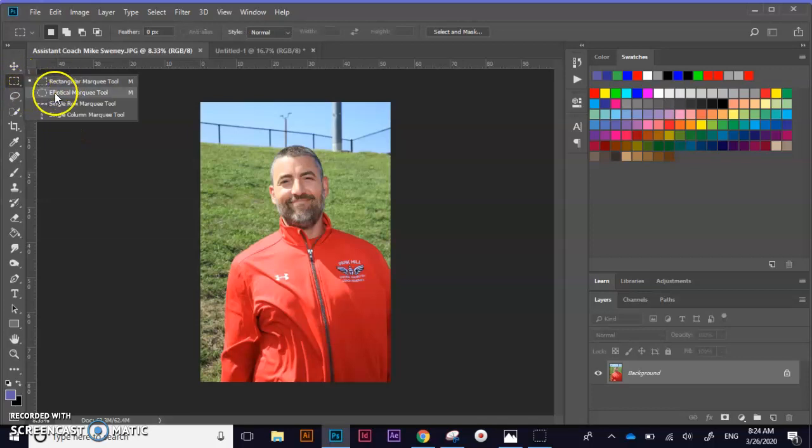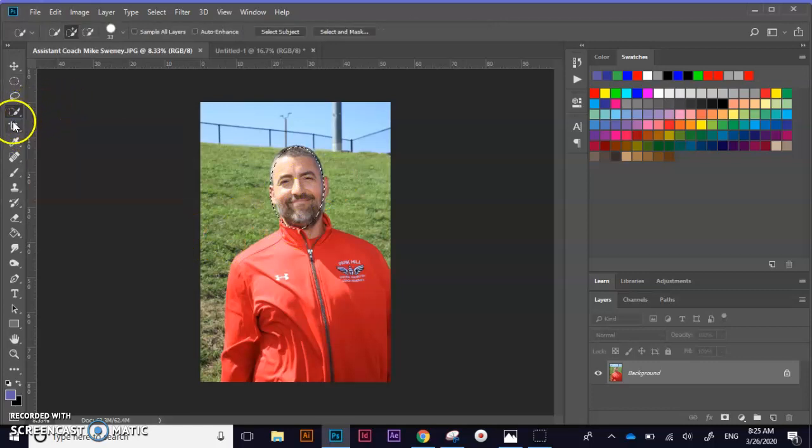So for instance, if I wasn't too worried about getting in some of the details on this brush, I could just select my oval marquee tool and kind of bring in a selection area like that and do something that was a little more rough edged that didn't quite get the detail. But in this case, I want to go Control D to deselect. I want to make sure that I've got a little bit of that detail in my Photoshop brush.